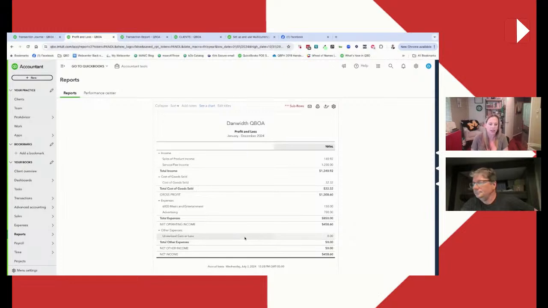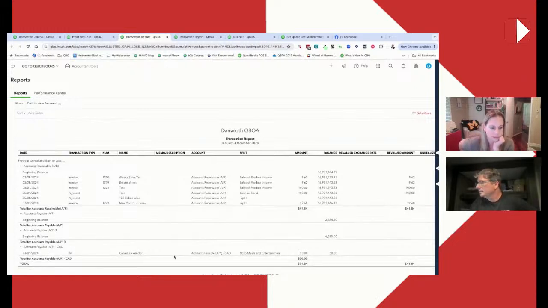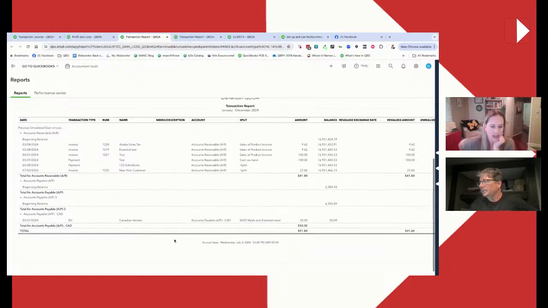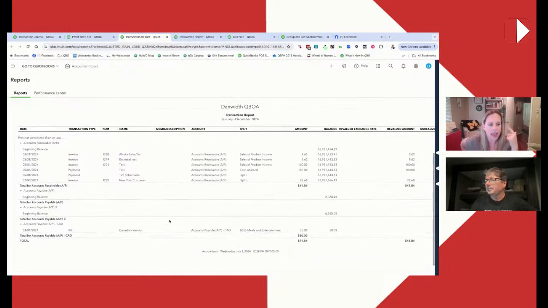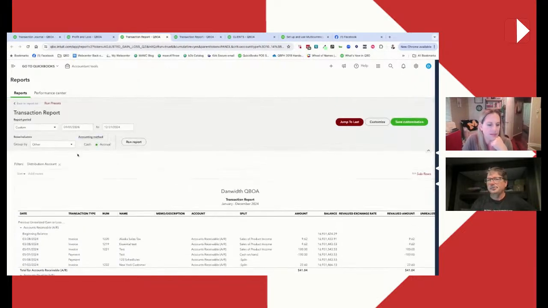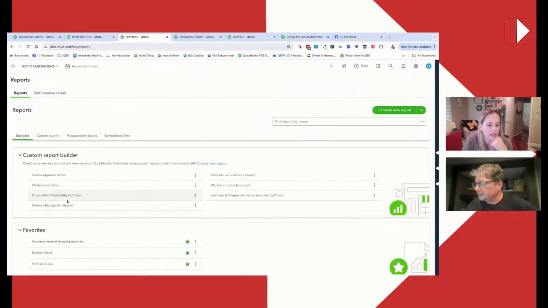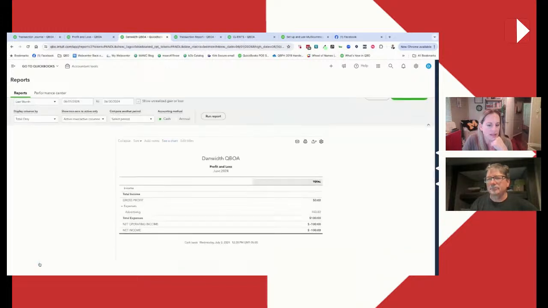So why isn't it showing an actual unrealized gain or loss? If we drill in here, oh, maybe it will on the AP aging. Let's see here. What do we got here? It's one of those things where it works in my head, but I'm not entirely sure how it works in QuickBooks. Right. So yeah, it's not recognized in here just yet, but I would have expected it to, but on such short notice, I'm not thinking this through properly.